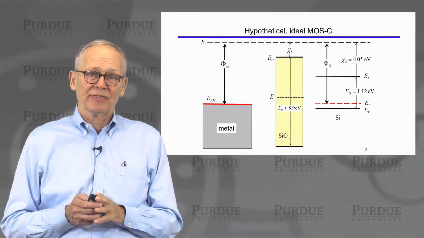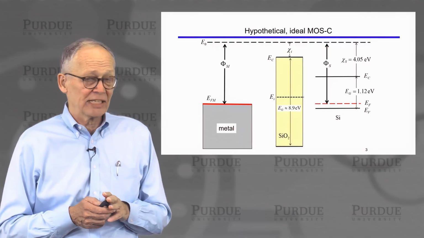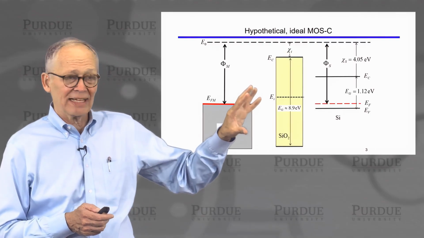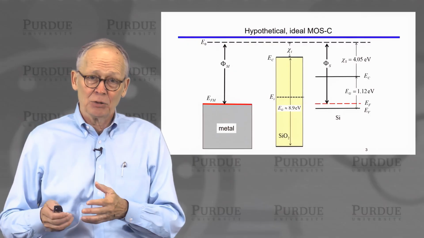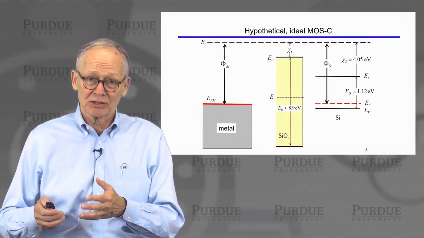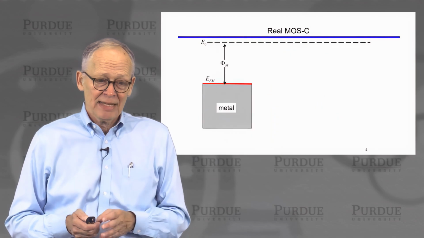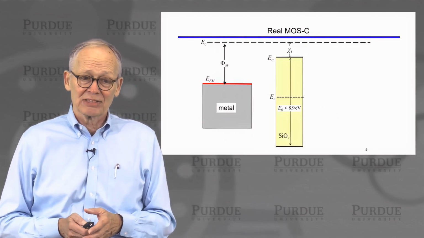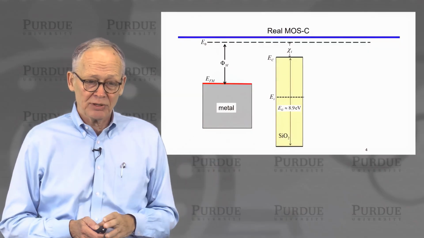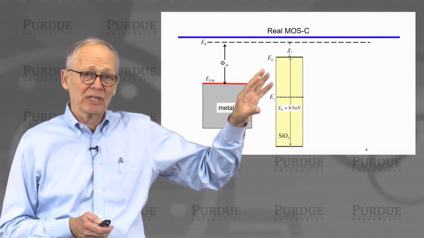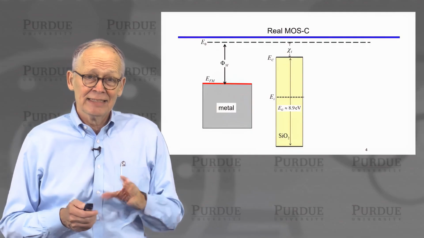So we have to account for the fact that the metal and the semiconductor are in general not going to have this ideal situation where everything just happens to line up. Depending on how I dope the semiconductor, I'll change its work function. Depending on what metal I use, I'll change its work function. And in general, we'll have a situation that would look like this. Here's a metal with a certain work function. The insulator I'm not really going to need to worry about very much because there aren't carriers in the insulator.